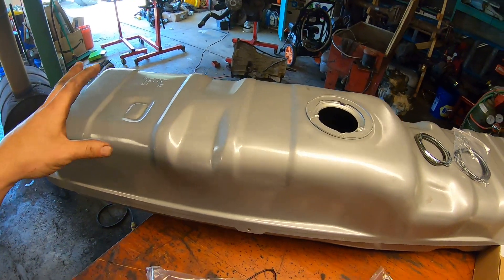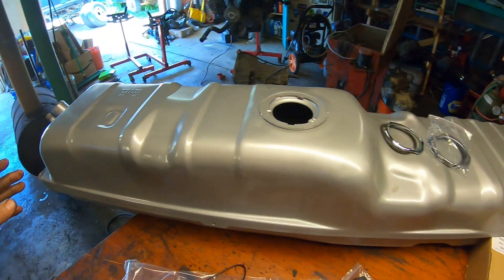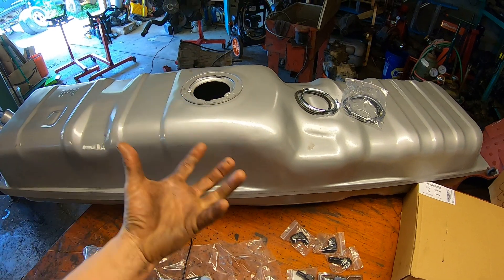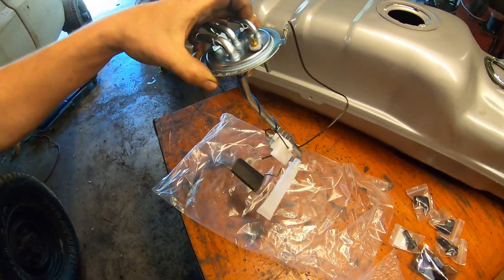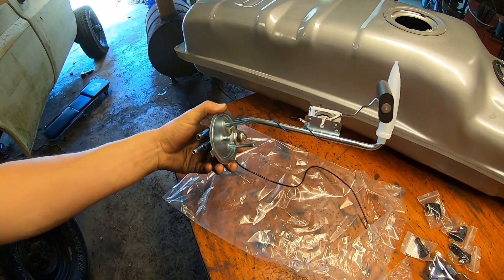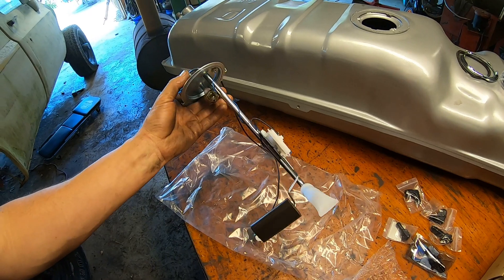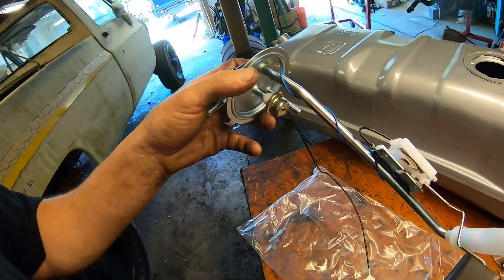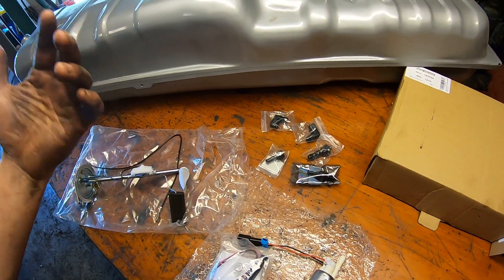Here's what we've got. First, the biggest piece: we have a stock replacement fuel tank from a 1987 Chevy K30. The '87s had fuel injection, so the fuel-injected tanks like this one have a basket in the bottom directly below the fuel pickup to help keep fuel around the pickup tube when you're driving. I also have a brand new sending unit meant for an '86 K30. I just ordered the cheapest one I could find because all I really need is the top plate and the fuel level sensor. I also have various dash-6 AN fittings — I'm going to be using dash-6 for my feed and return.